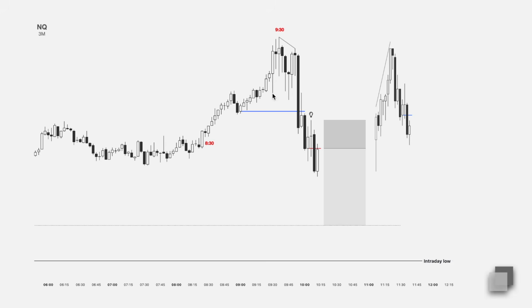Right here at 9:30, we see the market drive higher. We see that SMT form, ES on the same chart, right here, trading well above the highs. But then Nasdaq with that expansive leg lower, ES follows through and we get that first continuation signature right here on the 3-minute chart, followed by a very, very clean swing formation with this candle printing higher, making the swing and then closing through. Now on this, if I were to take a limit entry right here towards the daily open, I am offered well above 2R and I can hold for the intraday low for partials.